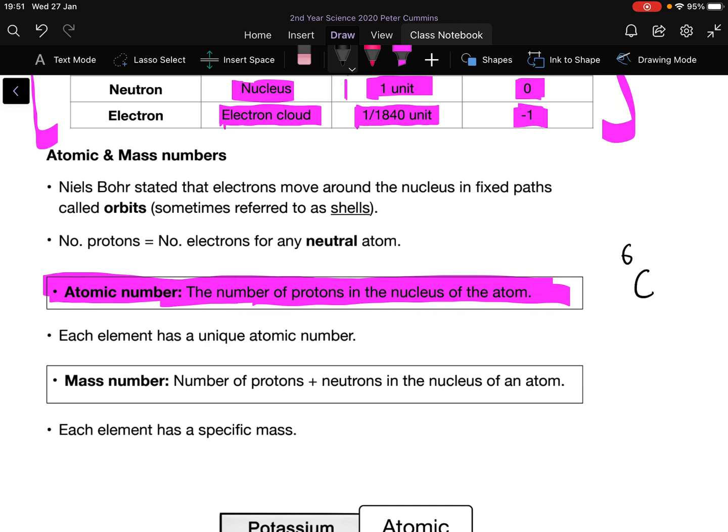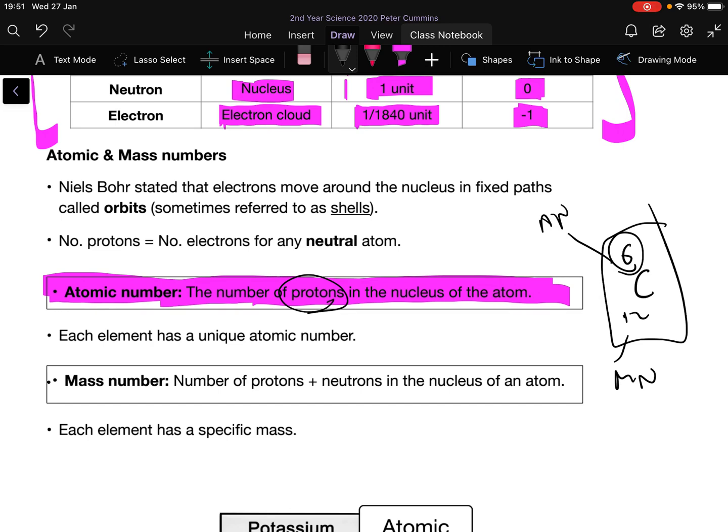So if we were to say, well, carbon was the example we took, and it was 6 and 12. This is obviously going to be your atomic number, and this is going to be your mass number. The 6 tells us that it has, as it says in the definition there, protons, it has 6 protons, so it has 6 positives in the nucleus. But it also tells us that it has 6 negatives. So if it has 6 protons, it's going to have 6 electrons. If it has 200 protons, it's going to have 200 electrons.